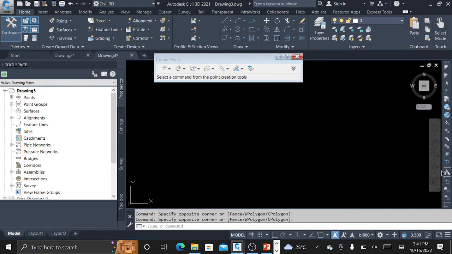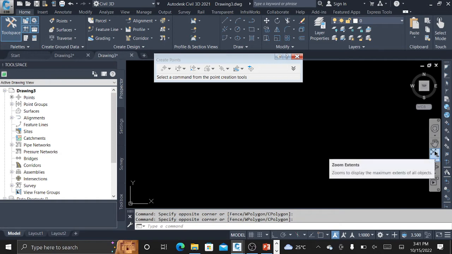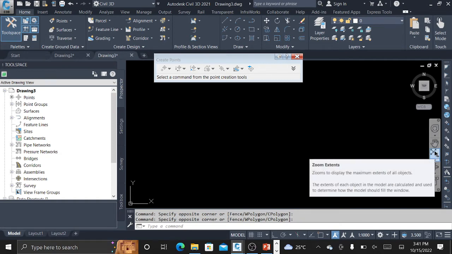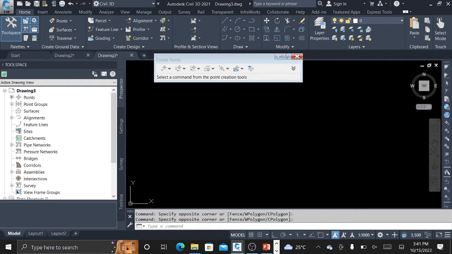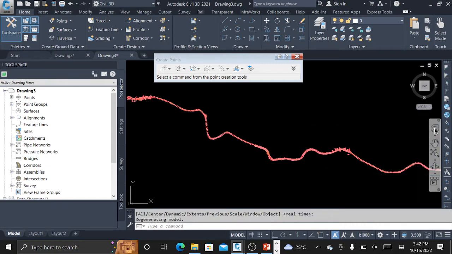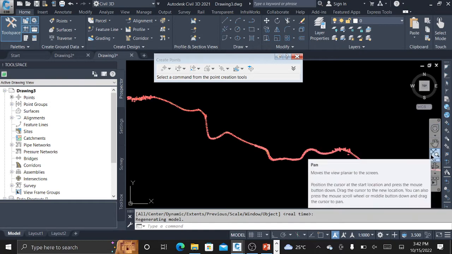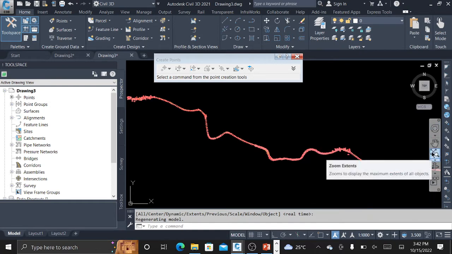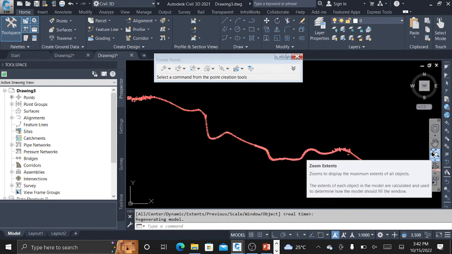Once it's done importing, you can click on the icon for zoom extent so that the points you have generated are able to come through. If you can access your user interface and come to the navigation bar, if this bar is active, that means the points are done importing. If it's not yet active, it means it's still importing.